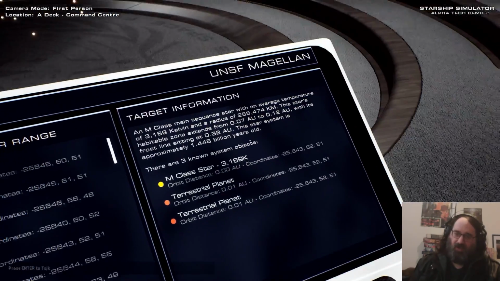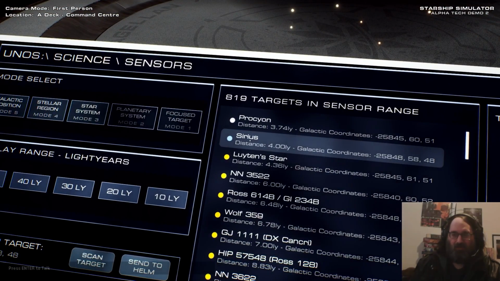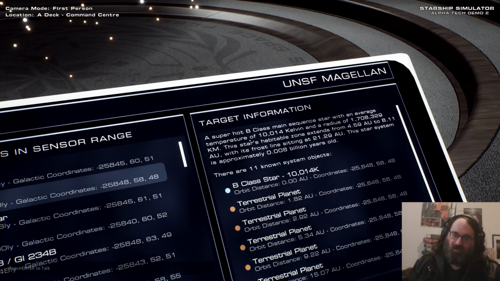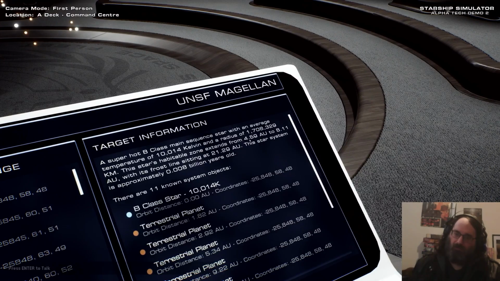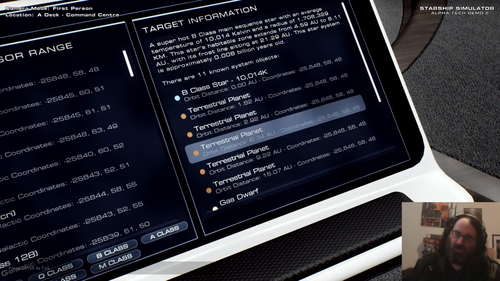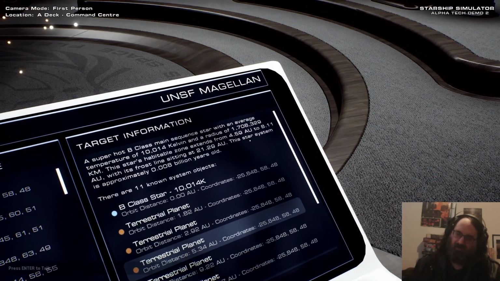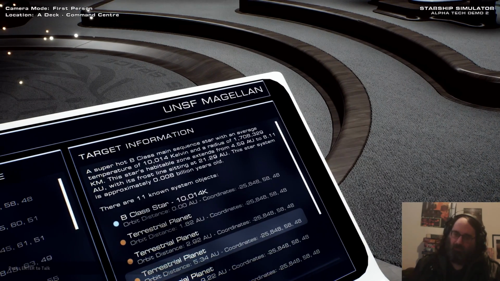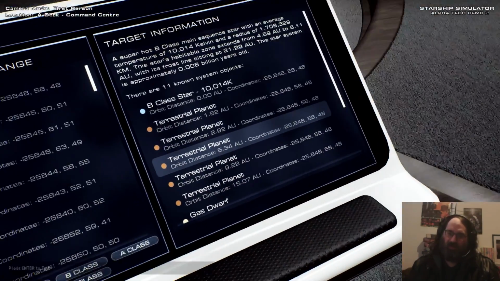Yeah, so this is a really bad example, so let's try another one like Sirius. Let's have a look at Sirius. Scan the target. Okay, so a super hot B class main sequence star, with the star's habitable zone extending from 4.59 AU to 8.11. And here we see one planet, a terrestrial planet that's orbiting at 5.34, which puts it kind of in the middle, just above the low end of the 4.59 to 8.11 range. So if there will be a habitable planet, it will be this planet here.